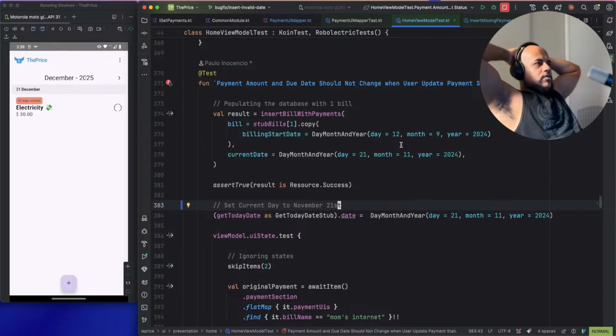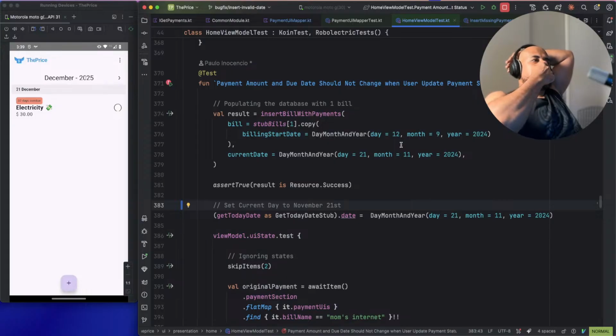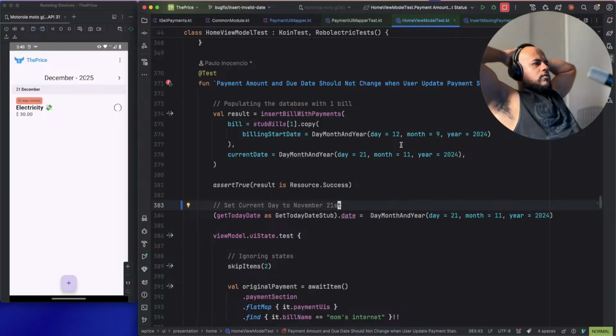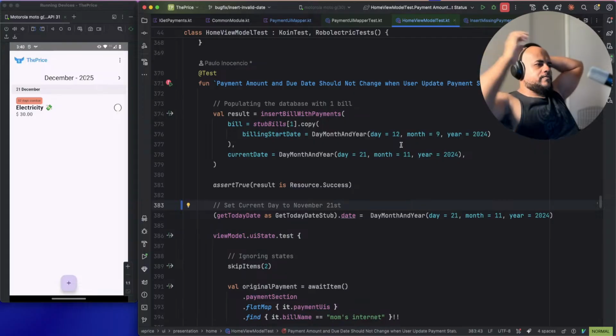Set the current date. Okay, current date, 12. That's correct. It's 12 month 8. The view model would ignore two states.